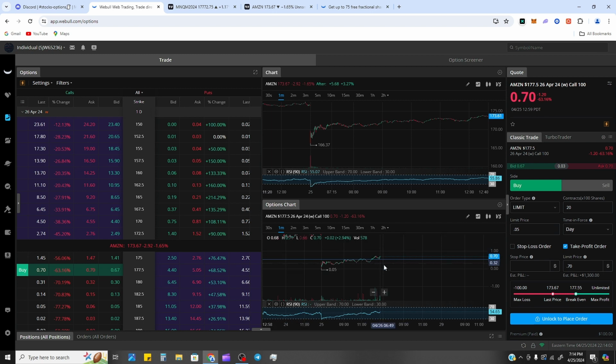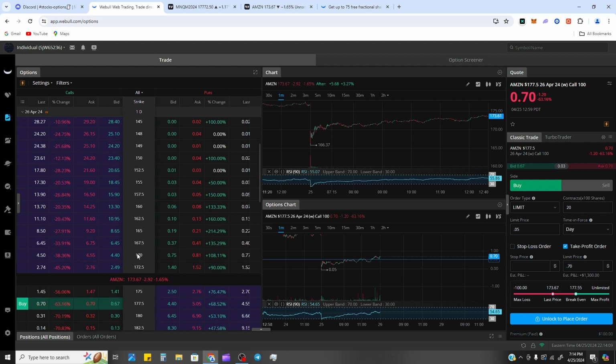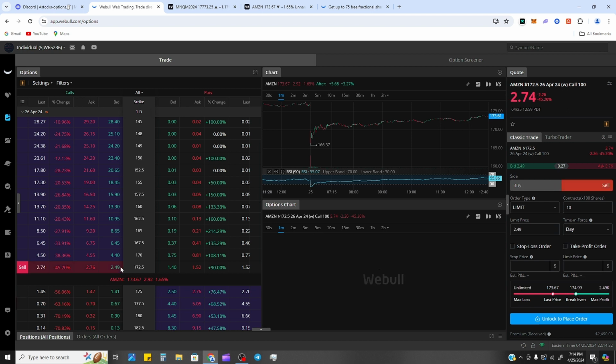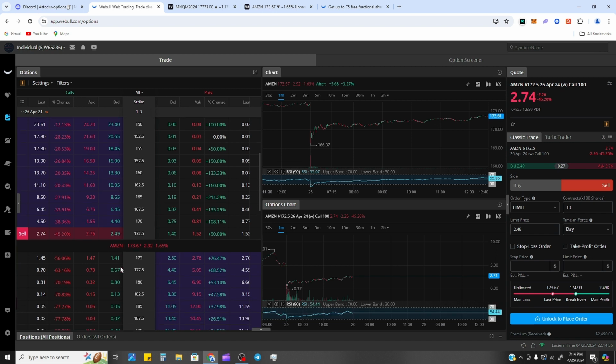That's the power of using these stock options, though. Okay, we're just going to buy the ones that make the most sense for our capital size, and they're liquid. Like, look how liquid they are. You see the volume. The volume is high. Okay, we only bought 20 contracts. There's plenty of contracts traded throughout the day. We'd have been able to buy, we'd have been able to sell these contracts. We'd have been good. Okay. Yeah, that is how we are using the Webull platform to make a lot of money.